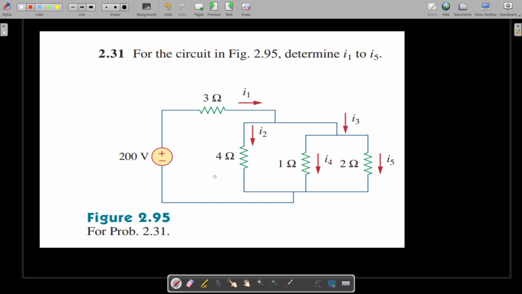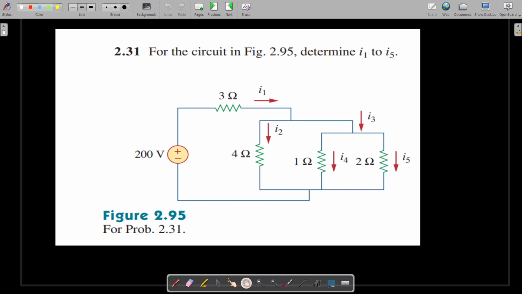Okay, let's get started. So first we should know what is the procedure for solving this problem to determine the currents. Now look at the circuit. This circuit consists of this 200 volts DC supply, and then here we have the major current I1. This can be taken as I total, and then this is being divided into two currents further as I2 and I3 for these branches. So this I3 current is further dividing into two more currents as I4 and I5.